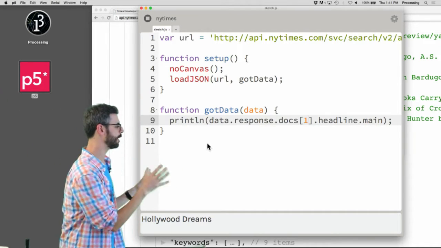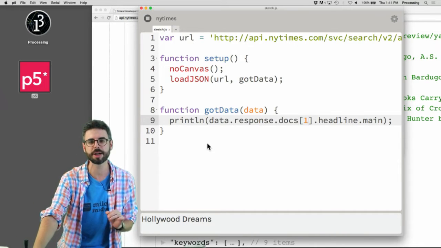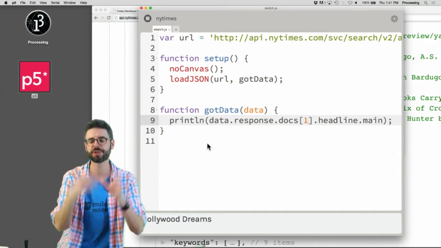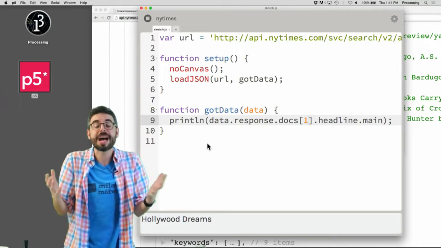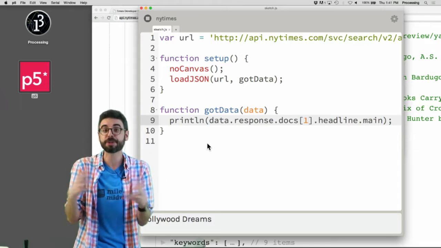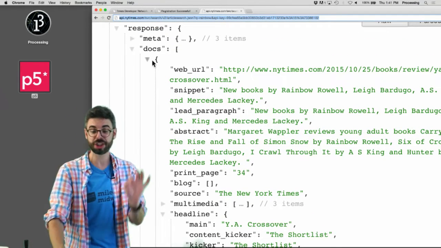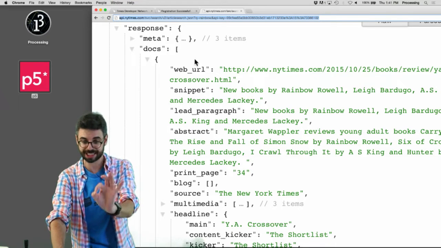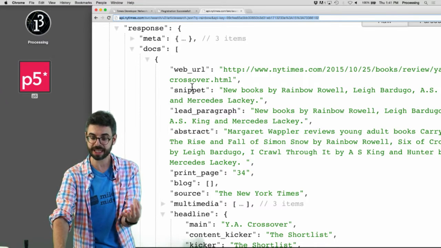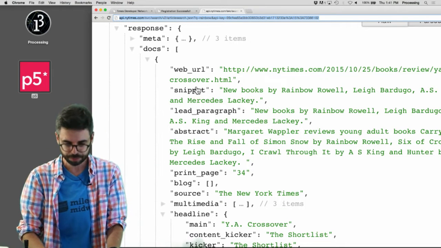What do I want to do with this? Well, I want to make something appear in the browser. Now, there's a lot of interesting applications here, and maybe I'll get to some ideas for you towards the end of this video. But right now, let's at least make it loop through and show me every headline and perhaps also a snippet. So let's go back to this. You can see snippet is actually just response.docs index 0 .snippet. Snippet being like a short paragraph or a snippet from the article to give us some more information.